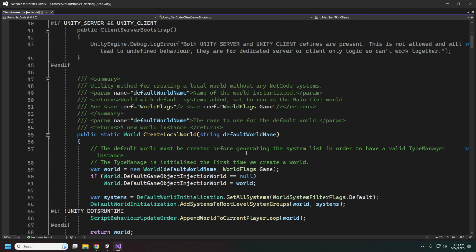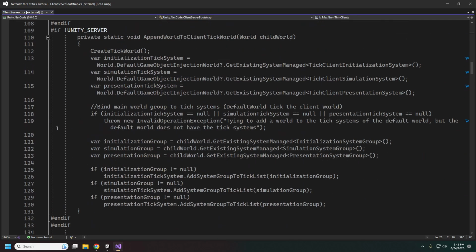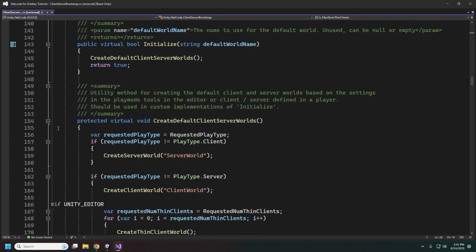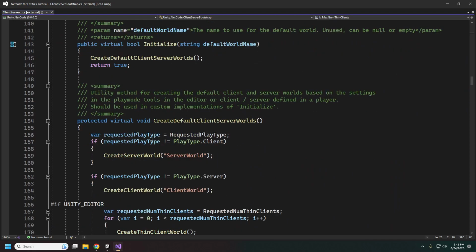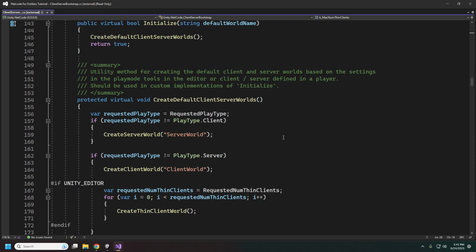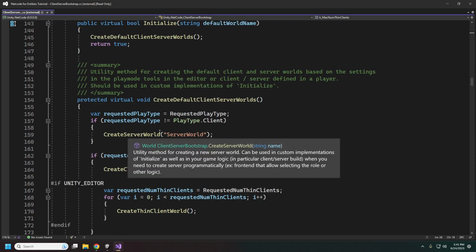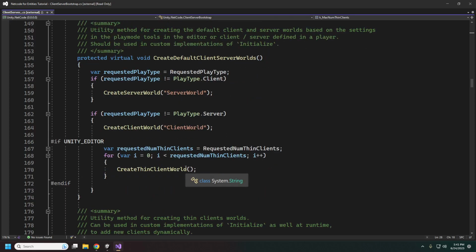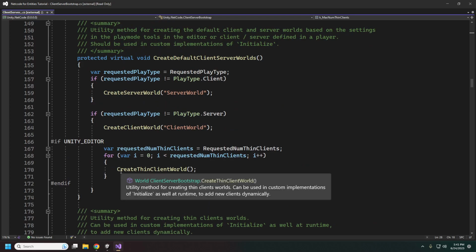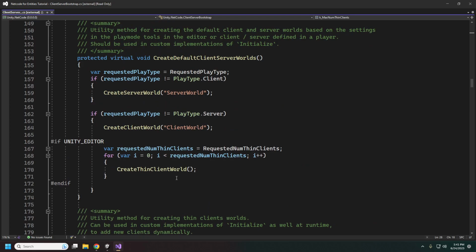Things like physics and stuff can have their own world as well. And this is the initialize here, right? So when you just run your base initialize, it'll create these default client server worlds. We just run create world, and you give it a name. Same thing for the client as well. And also the thin clients. When we set more thin clients, it'll create a thin client world.